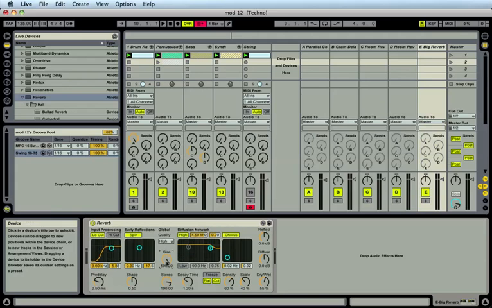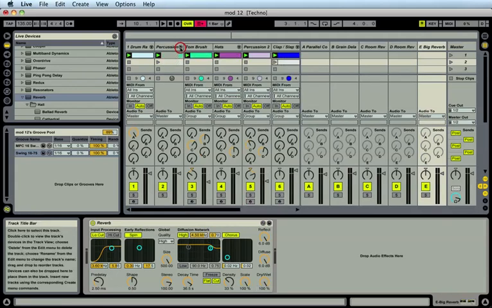And we're going to set the size right up to 500, and we're going to push the decay time right up to 38 seconds. That's what gives a nice massive room with a really long decay time in it. And then if we turn the density down a bit, and we'll push the scale right up to 100. And the diffuse and reflections, we'll push the volume of those right up as well, and make sure that we're at wet 100%. So we don't want any of the dry signal creeping through, because it'll be playing anyway.